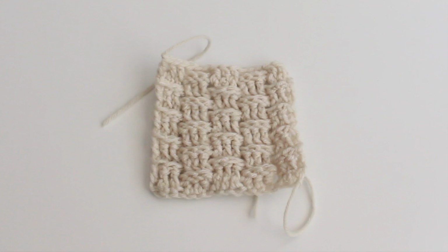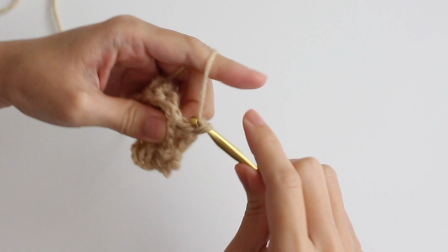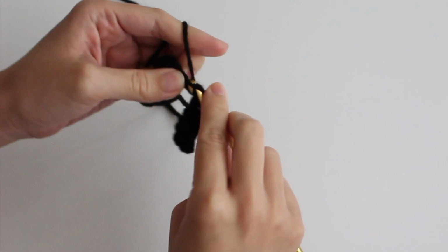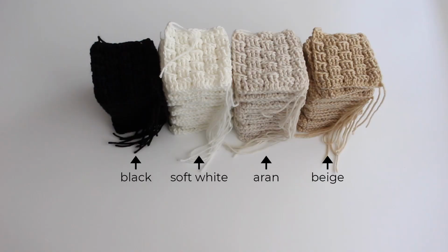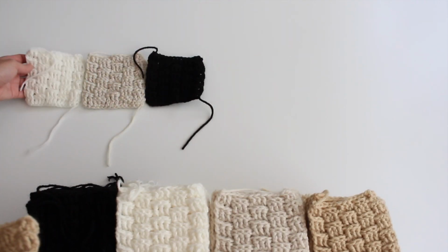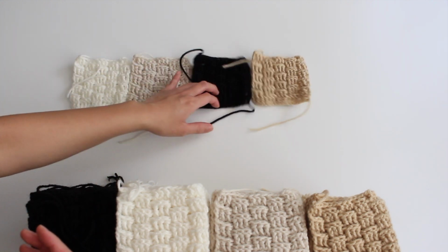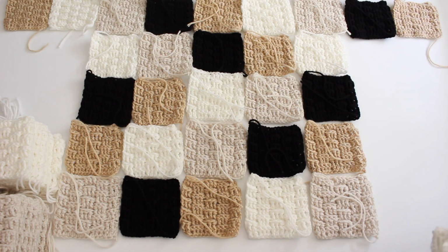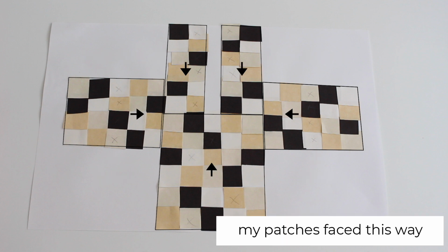I made 10 rows. There were 5 tiny squares in a row and 5 in a column. I made them in different colors. Then I laid out the squares. This is how I laid out my colors with the backside facing out. The pattern on the patches face this way.